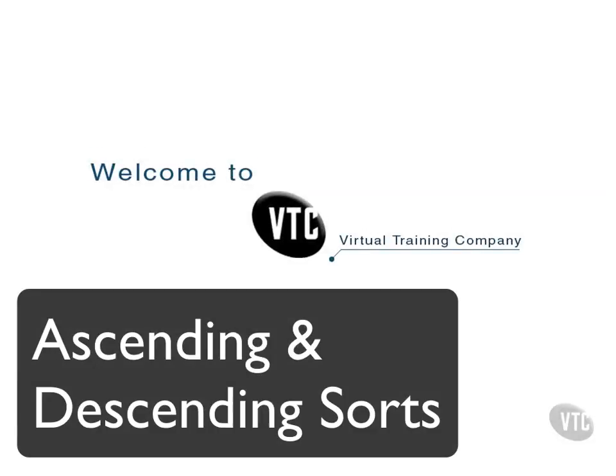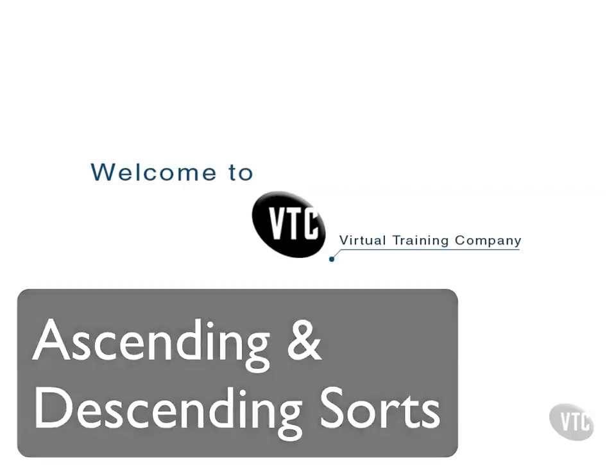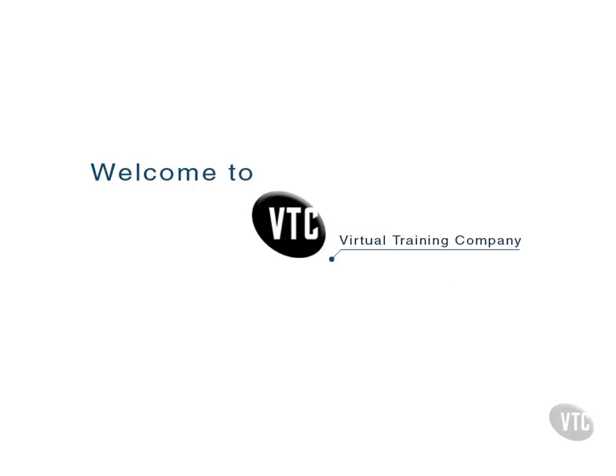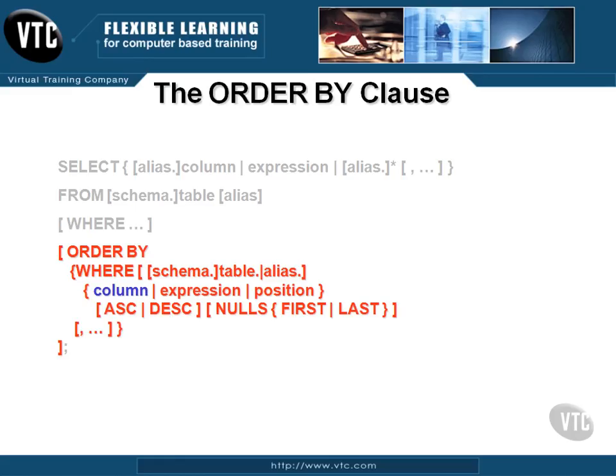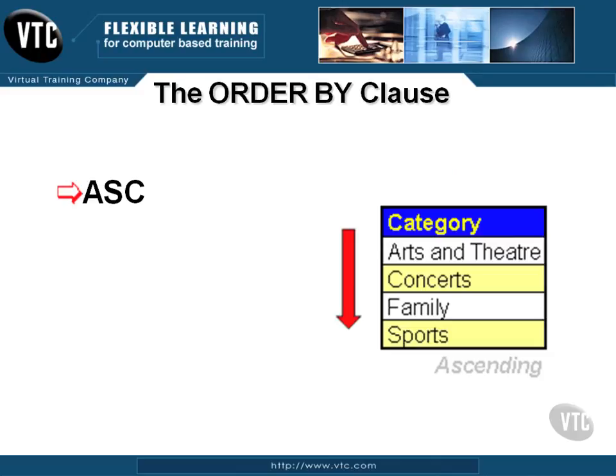Now let's take a look at ascending and descending sorts and those nulls that I've been talking about previously in this chapter. So here once again is the basic syntax for the order by clause. Sort by column, expression or position. And this is what we're interested in this particular movie, where we want to talk about ascending sorts, in other words ASC, descending sorts, DESC, and then where we put the nulls, because the nulls get sorted in a funny way sometimes that you wouldn't actually expect, but it does make sense.